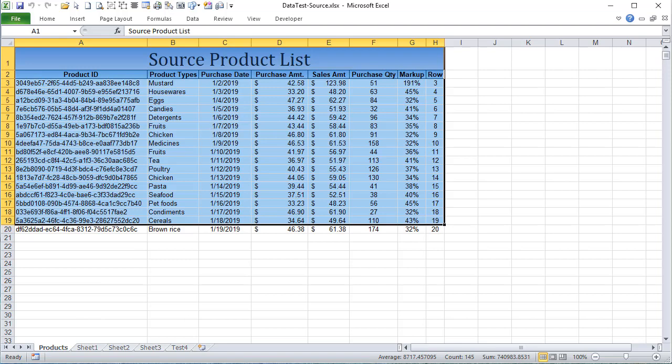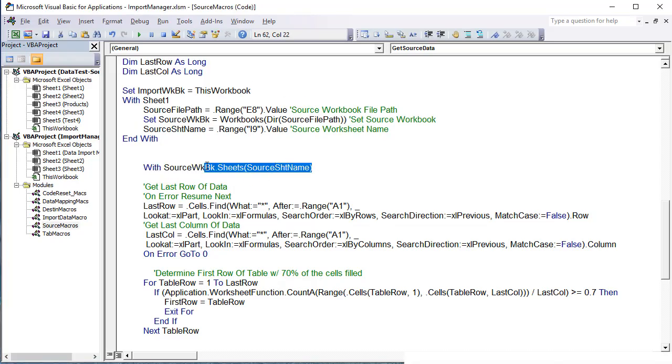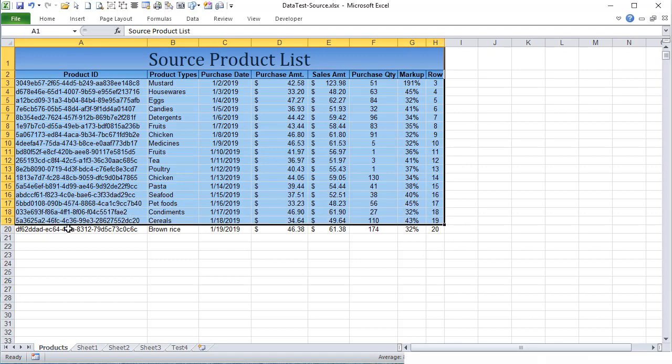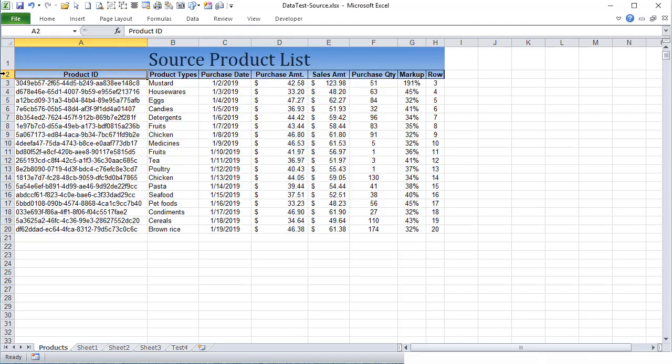What are we going to do with that? With the source workbook sheet name, we're going to do a few things. We're going to be working with this source. What is that source? That is this right here. So with the specific source, with the specific product, this sheet, we're going to be working with this. So what I want to do is determine the last row of data. I want to determine the first row of data, the first row. In fact, this is going to be sheet 2. I also want to determine the last column and the first column.